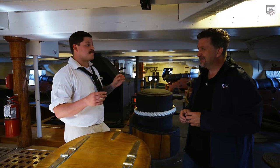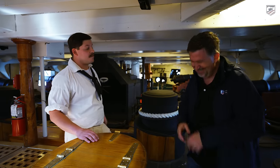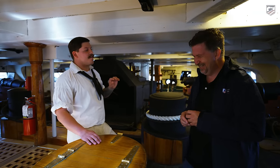So breakfast would typically be maybe some cheese or a ship's biscuit, which is just water and yeast, baked a couple times on land and then one more time on shore or on the ship itself. And if you think Old Ironsides is strong, the ship's biscuit, you can smash it against the hull, and the hull might be the only thing that can break the hull. They are very, very hard.